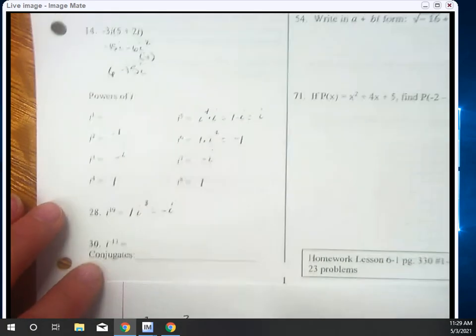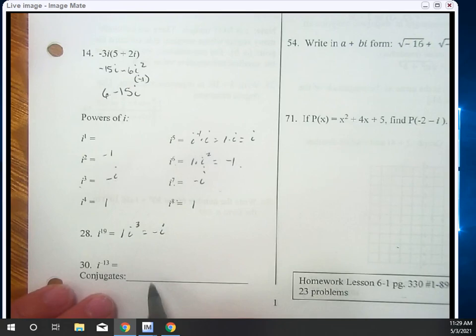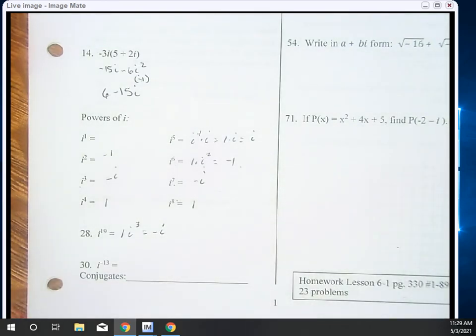What is a conjugate? Not the inverse, but it's the flipping on the thing. The conjugate is the plus or minus of the same. Wouldn't it be like 3 plus i and 3 minus i? Yes, okay, that's a perfect example of what a conjugate is.